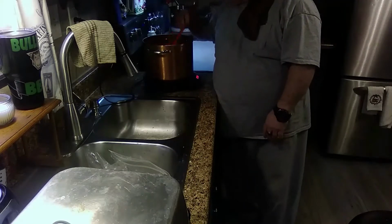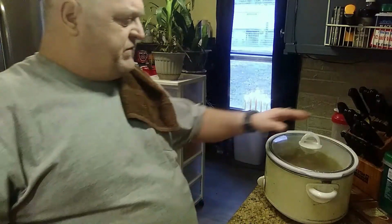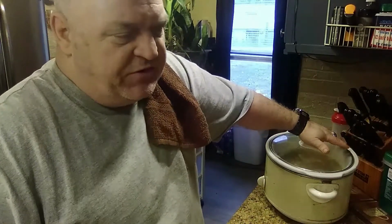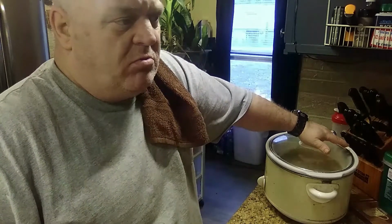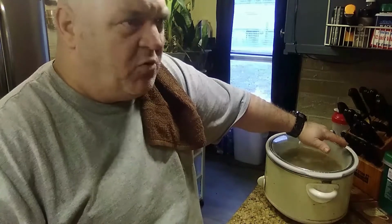Now, you do not have to go through cooking these beans. I'm doing this because this is the way I like it. I like my fresh beans. But you do not have to cook a big pot of beans. Like I said, this is just what I do. You can take and get you like 3 cans of Great Northern beans. Or if you just want to cook a small pot, get 2 cans. A couple cans of beans. Throw them in the crock pot, start heating them up, and then add everything else to it.